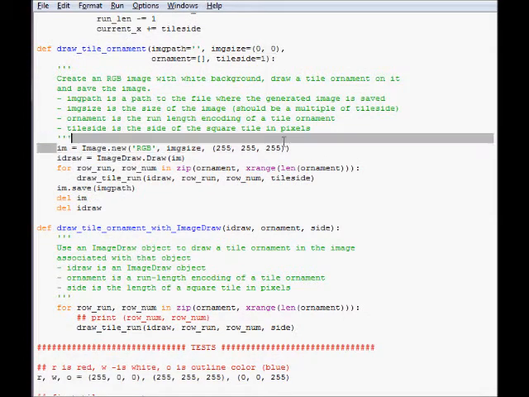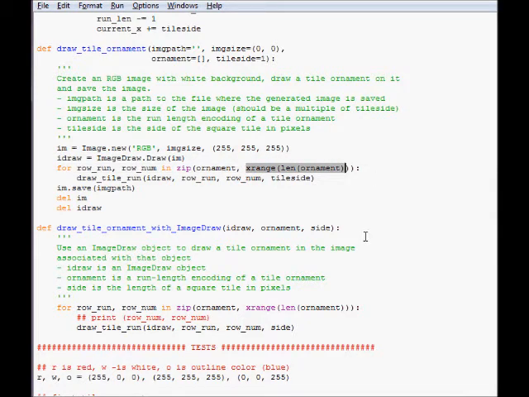We create a new RGB image, associate an image draw object with it, and then zip the ornament and the length of the ornament, so that there is a mapping between ornament rows, run lengths, and the number of the rows.